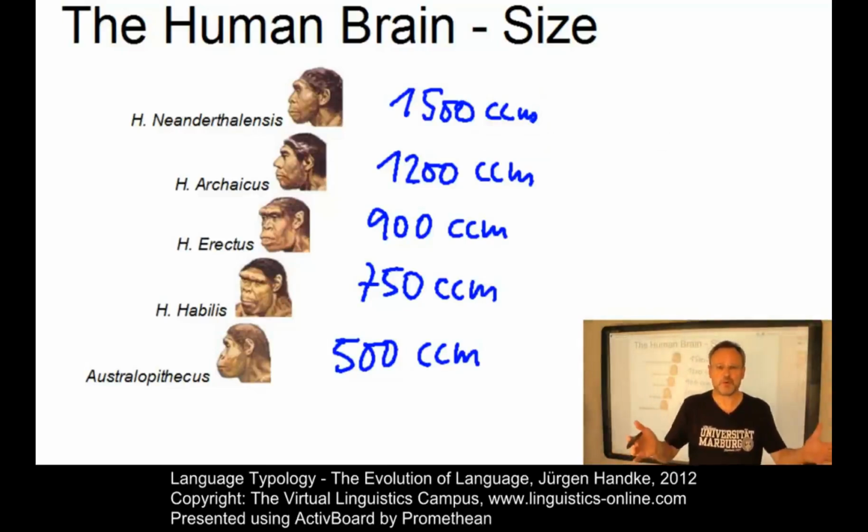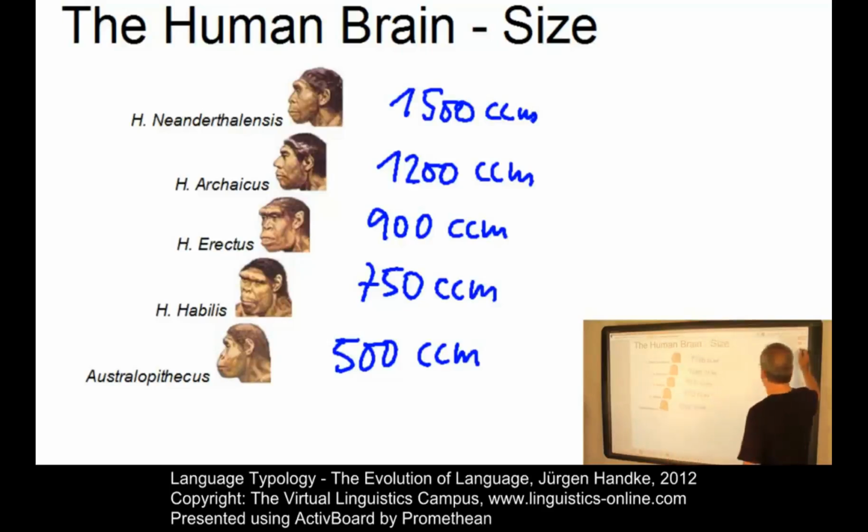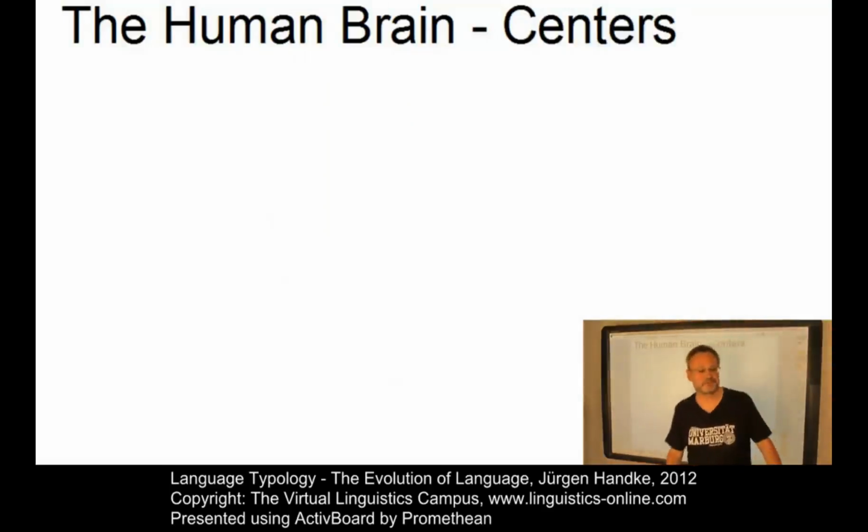The brain of Homo neanderthalensis was even larger than ours. Yet, well, you all might know what happened. Thus, we shouldn't solely examine the size, but rather the structure of the brain. And here, it is known that 3 brain centers are primarily responsible for the production and comprehension of speech.